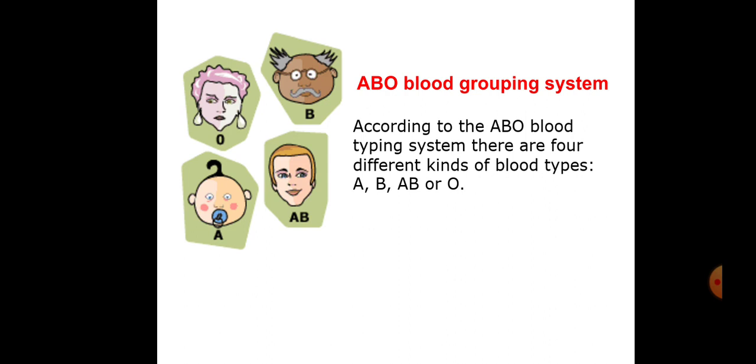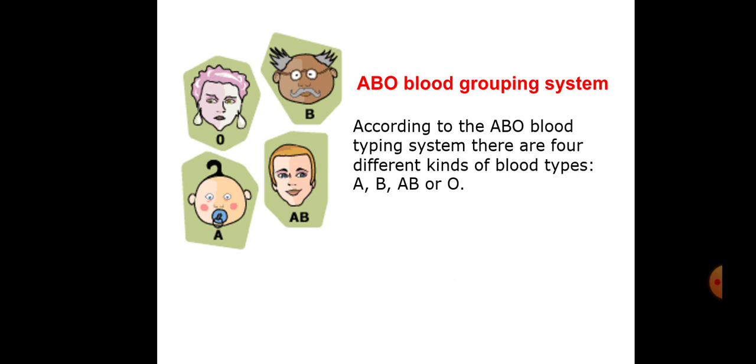So these blood groups are normally determined genetically. We have people who are blood group A, and the reason is simple. It is because they have a gene that produces antigen A. People who are blood group B have a gene on their red blood cells that produces antigen B. People who are blood group AB, they do have two genes that produce antigens A and B.